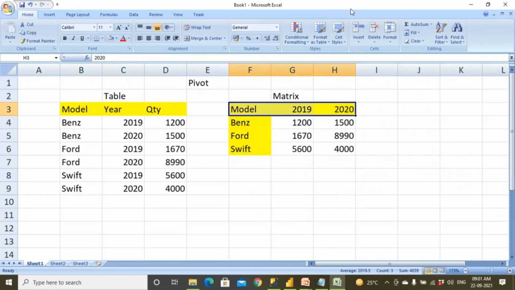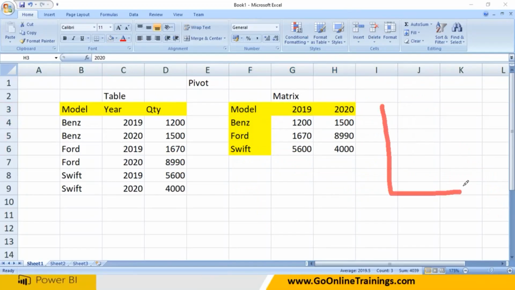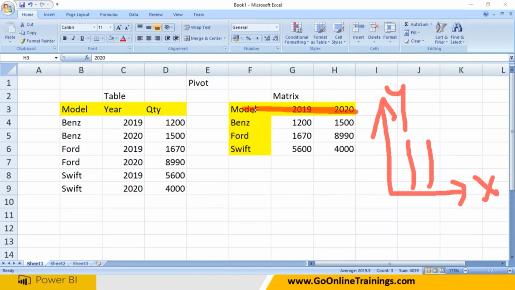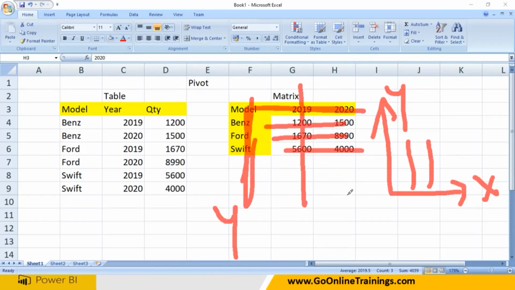When you drag and drop something to the x, it will create a column. Y-axis are rows. X-axis are columns. So this is called a column, and this is called a row.